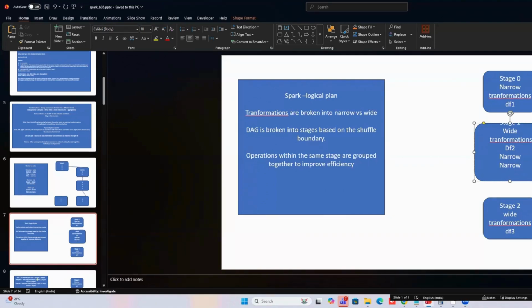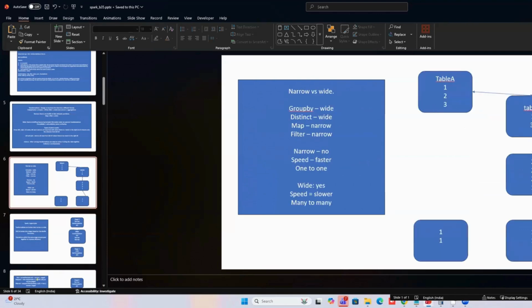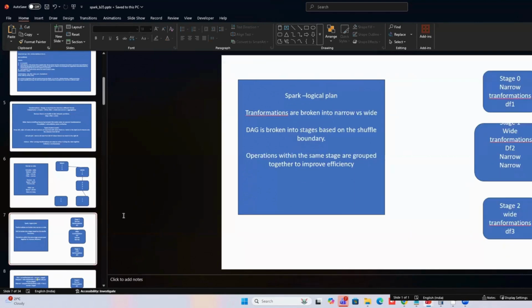Got it? Any doubts? So every time there is shuffling, it will break it into a new stage. That's all. It's as simple as that. It'll start with narrows, stage 0.